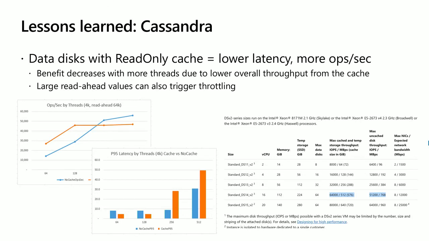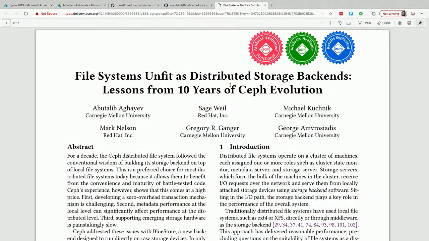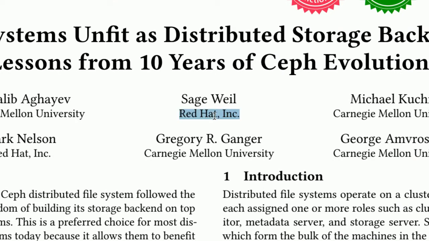I want to talk a little bit about disks and file systems, but before that, I thought I would just show something I thought was funny. It's a recent paper, File Systems Unfit as Distributed Storage Backends. It has a discussion on why maybe looking at file systems as carrying them from legacy and into the cloud might not be the most appropriate thing to do. Interestingly enough, I was just looking at some of the authors for this, so that was pretty interesting.